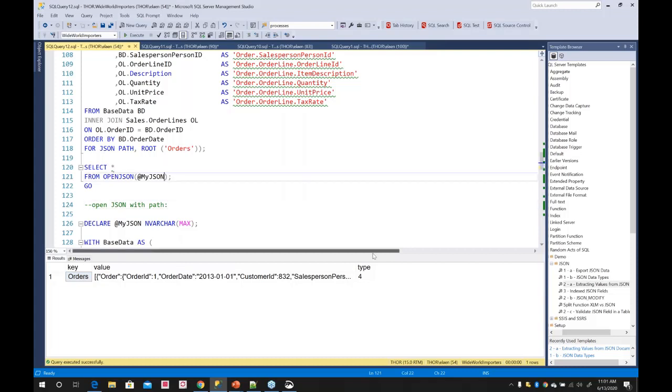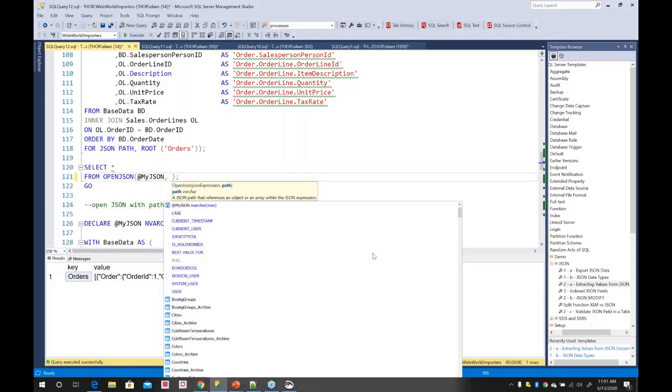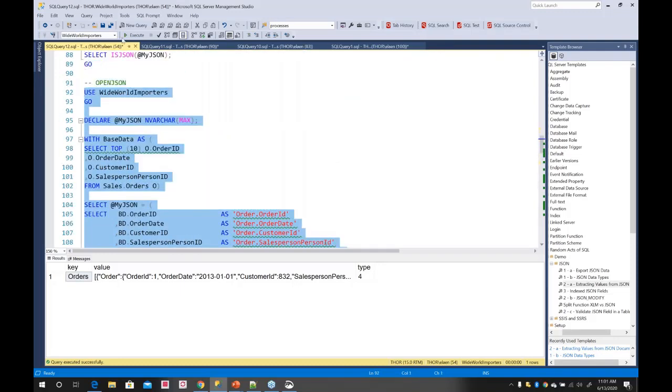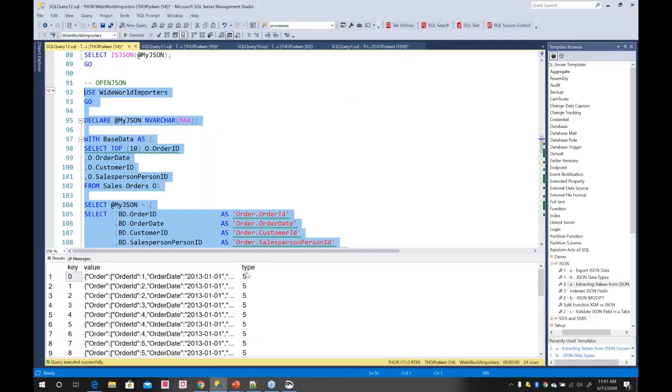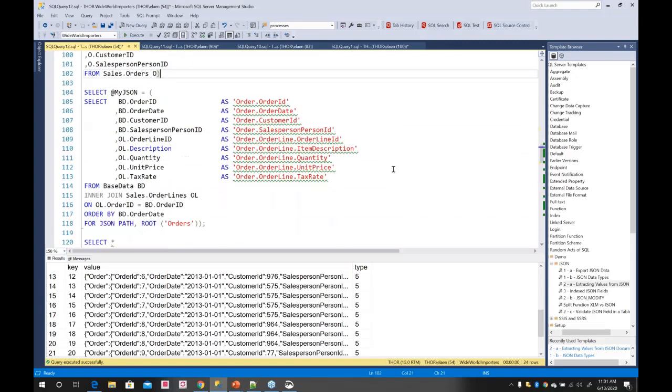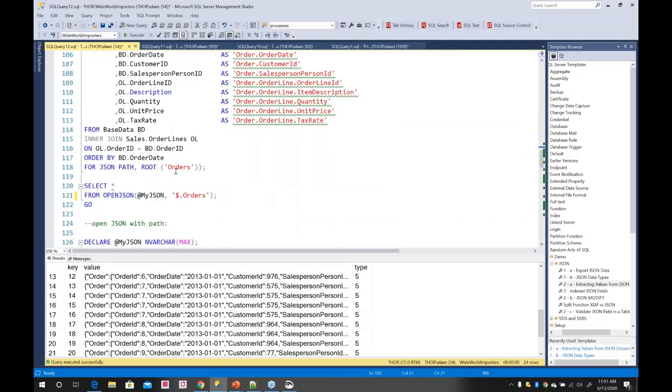So here we're going to go ahead and say orders. I hope I spelled it right. There we go. And now we can see orders. And we can keep going, so we can specify more and more details. Here we specified, because if you recall earlier when I assigned a root of orders, it was just orders and then all the objects underneath. This is kind of the same sort of deal.